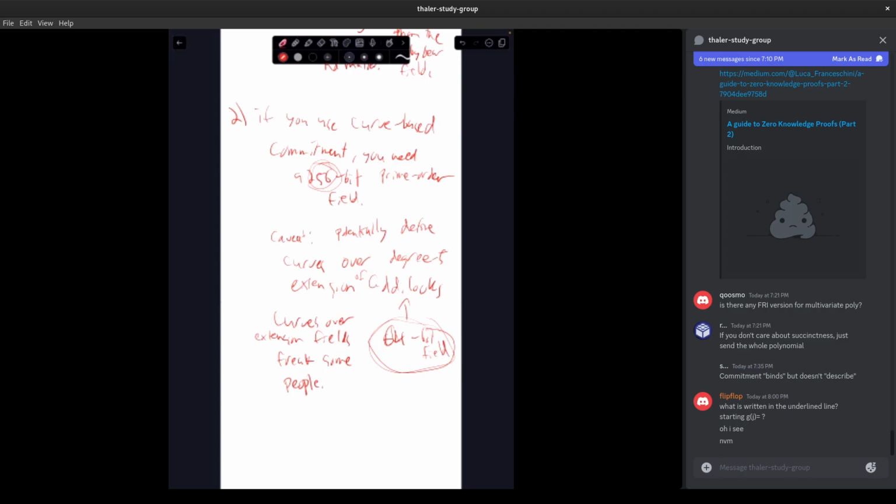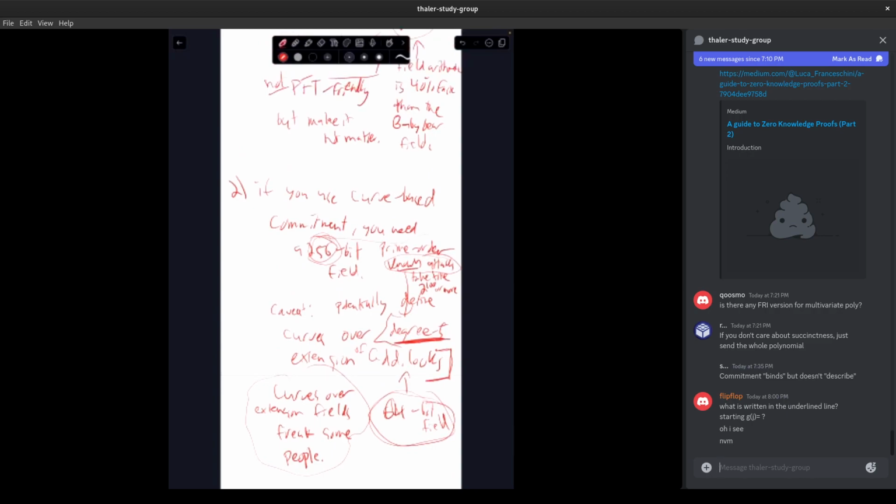There have been papers that look at designing an elliptic curve over a degree 5 extension of Goldilocks, so that known attacks against this curve take time, I don't know, like 2 to the 100 or more. I don't know exactly how many bits of security it has. But there are some people who are worried that there are yet more attacks waiting to be discovered against elliptic curves over these extension fields. So there are people who think we shouldn't be doing this, and we should be designing our curves over 256-bit prime order fields or even bigger primes.